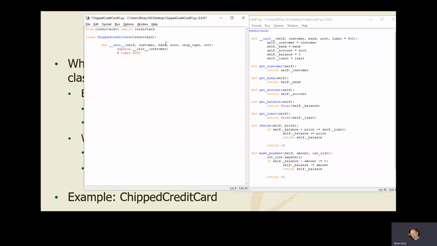Good. Because it's what's defined over here. Customer is expected, then bank, then account. Hey, what do we want to do for a limit? We don't have a limit parameter. What do we want to do for a limit for these guys?